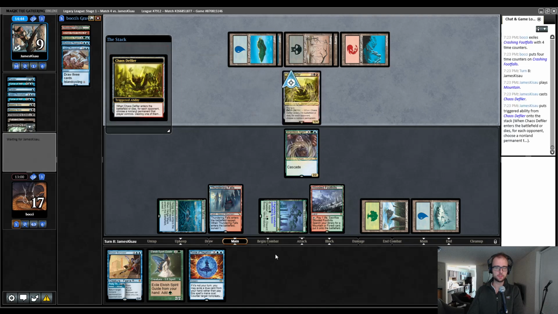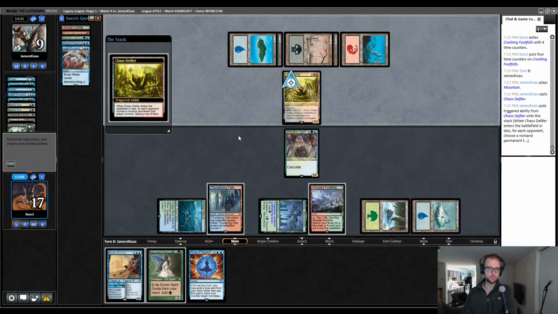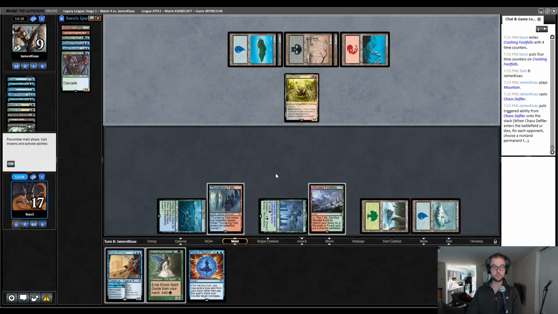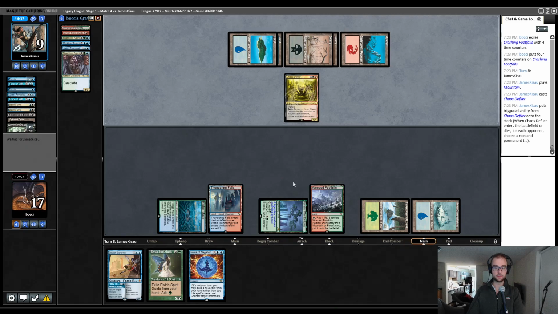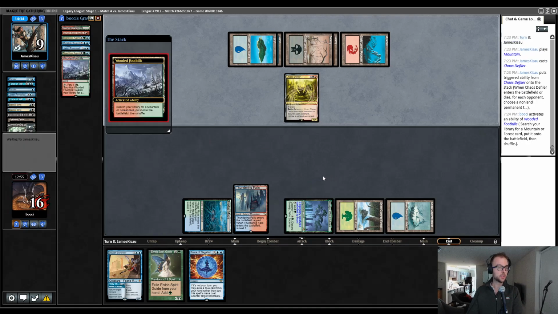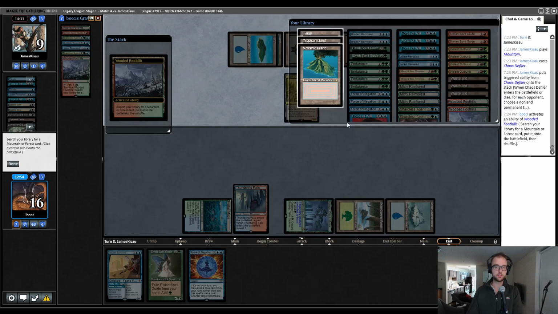Okay. So I am going to pop off this Brazen Borrower, and at least we're attacking for 3. And maybe we can ride that to victory if they don't have a second Chaos Defiler. Or maybe by some miracle we'll draw a Force of Will. I guess I really can't complain about my draws. But we haven't seen a Force of Will, I don't think, in this whole set.